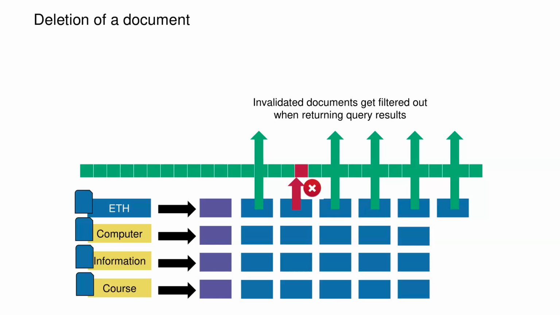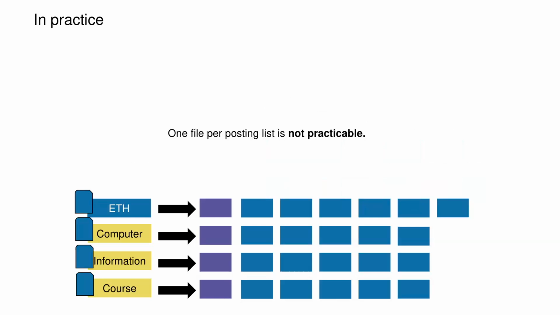Who is with me? This is actually a very general principle nowadays: when we delete things, people commonly don't actually delete them, they just mark them as deleted. In fact, Git does exactly the same. When you delete something in a revision, it's not actually deleted, it's just creating a new revision that marks such and such document as deleted. All you do is keep creating new revisions as you go with Git. All right, so that's an invalidation bit vector, or bitmap.